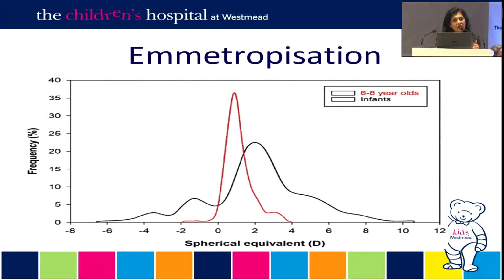Now, we know about the eye growing quickly, achieving emmetropia around 6 to 8 years of age, but we know the children are still hyperopic at about 6 to 8 years of age, and we often see overprescription of low plus glasses. And this is not usually recommended, but the children usually presenting with vague symptoms of near blur, headaches, and even learning difficulty get prescribed low prescription glasses, while actually it's not a visual difficulty, it's a learning difficulty that needs to be addressed.